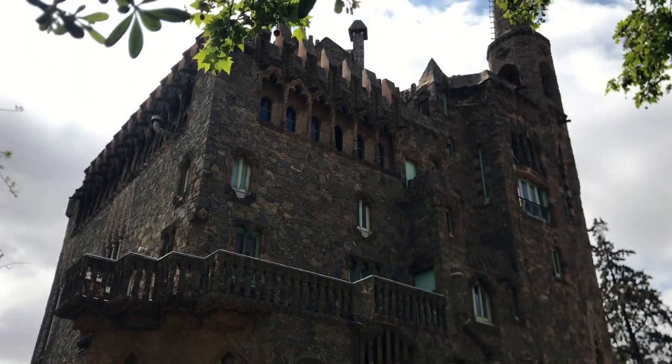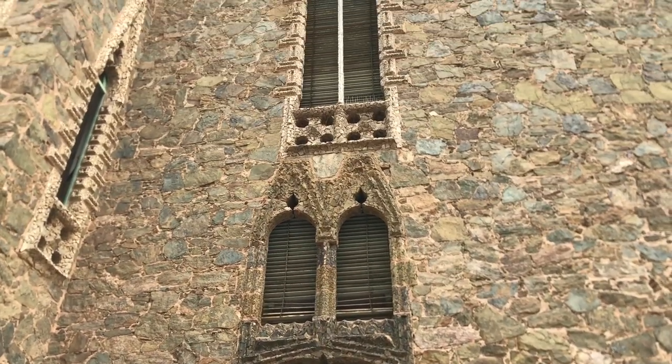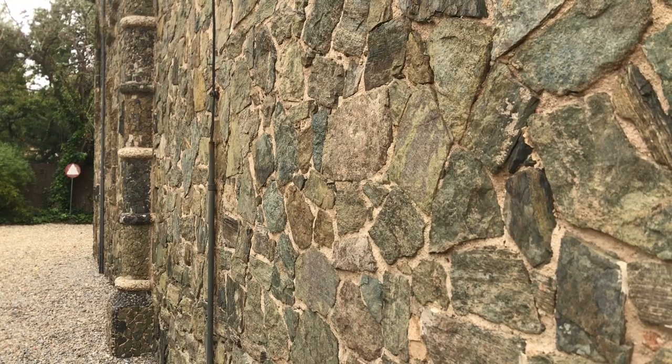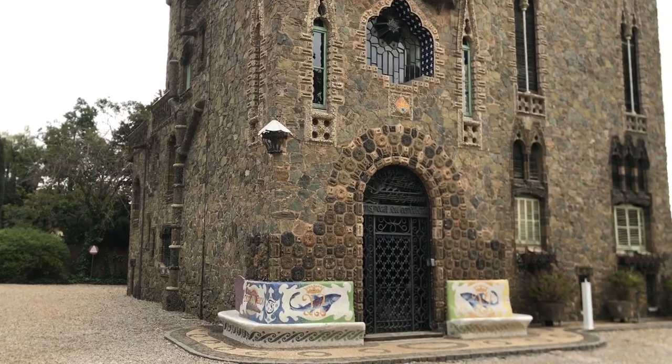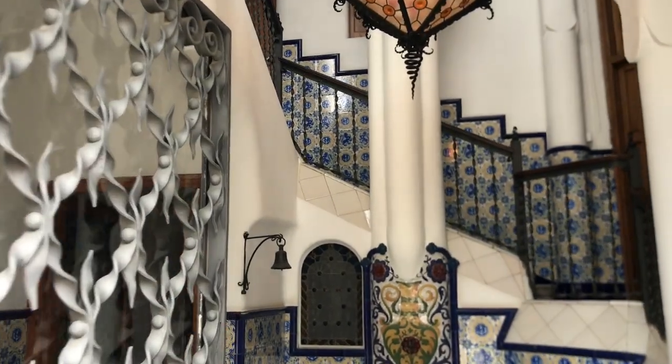Make sure to check out the facade and all of the work put into it. Local materials are used with some of the traditional Modernist decor — the arrangement of the stone mixed with the iron and the mosaic patterns show us the combination of Gothic and Modernism that Gaudí planned. Then head inside to really see that mix as well as a glimpse into the Gaudí that we're more familiar with.